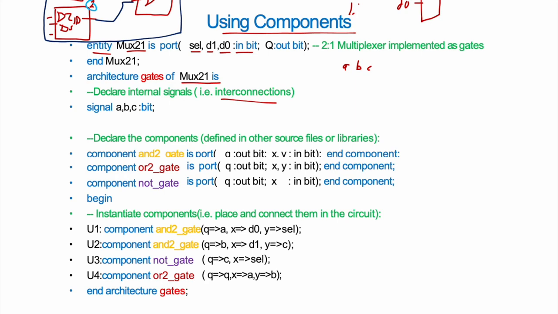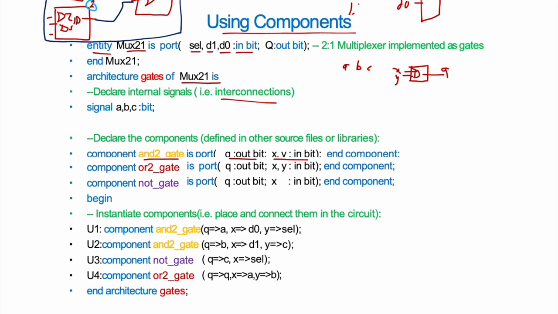Now we have to think about what components we'll be using. The keyword to declare your component is basically: if you see what is here, you have the entity name is port, and you've got your inputs and outputs, or your wires. If we replace the name entity with component, the rest becomes the same. The component we intend to use is an AND gate, and it's taking two inputs, so we've got one output, two inputs. It doesn't matter the order of the input and output bits. So we've got one output being Q, and two inputs being X and Y. We've not described what the internals are, I just put it there straight away.